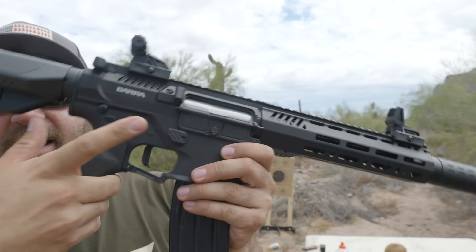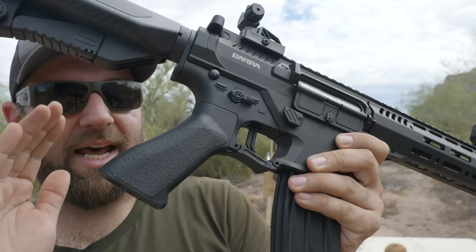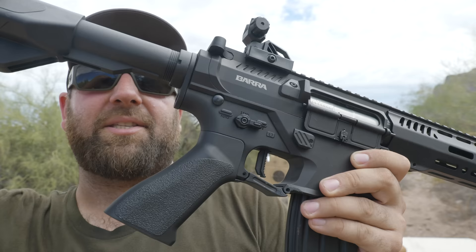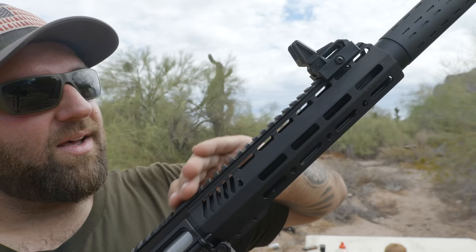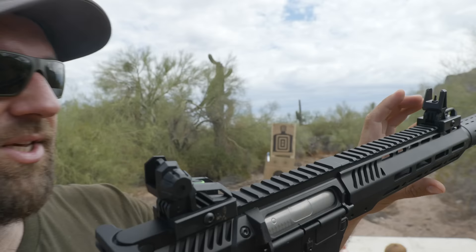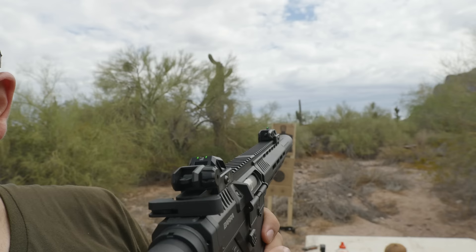As for the pistol grip, you cannot replace it because the motor is built into it — it's critical for the receiver and whole mechanism, so that's just the way it's designed. The stock also can't really be replaced since it's meant to house the battery — it's a Barra-specific stock. You do have an actual Picatinny rail running along the top all the way through the front of the hand guard. The sights are cool because they're dual sights: raised up sights that when flipped down give you fiber optics at a lower profile, or a three-dot pistol-style sight.